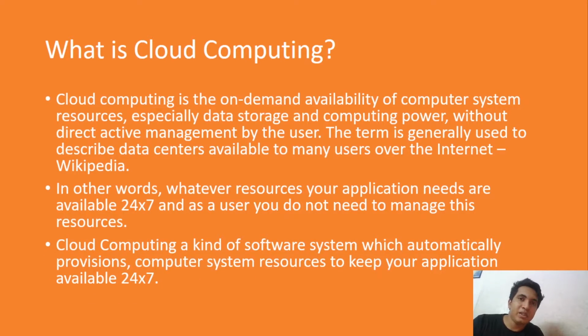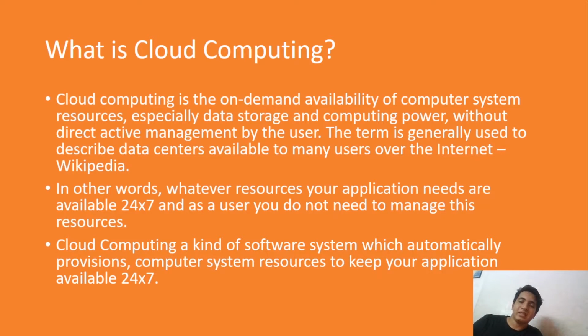Cloud computing is basically a software system which automatically provisions everything for you. It automatically provisions system resources to keep your application available 24/7. So the main reason for the existence of cloud computing is availability and scalability. Cloud computing helps every application stay available all the time, and it helps applications scale seamlessly.